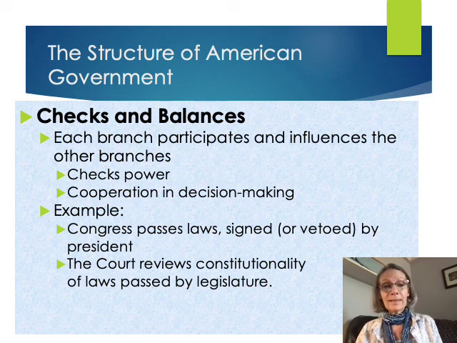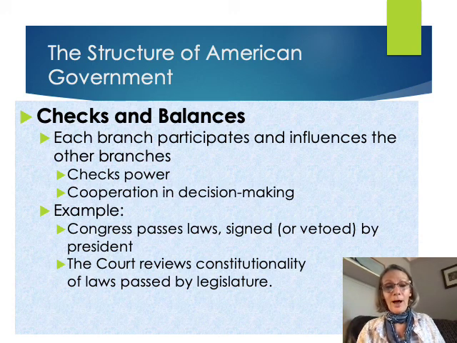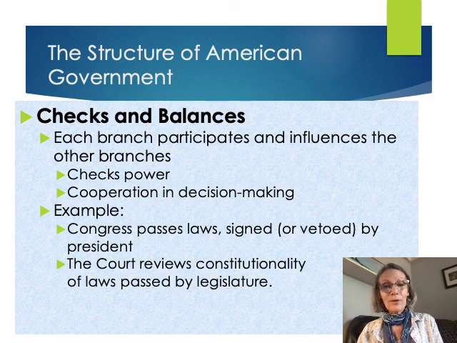Another example is that Congress reviews the constitutionality of laws passed and also the way that laws are implemented. Again, we'll be talking about this through the course of the semester. The Constitution is the supreme law of the land. And so it could be possible that Congress passes a law that actually violates the Constitution of the United States. It's also possible that a state could enact a law that violates the Constitution of the United States.